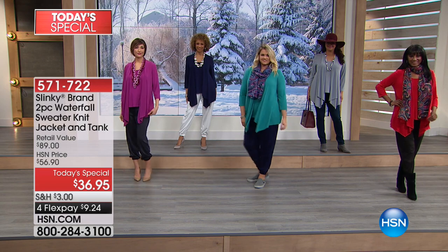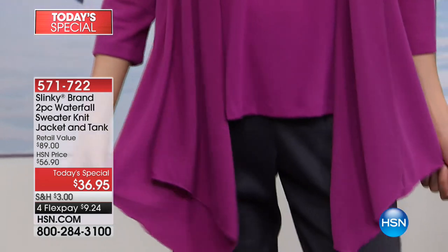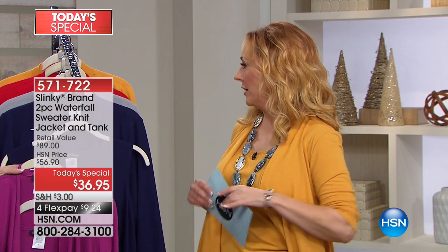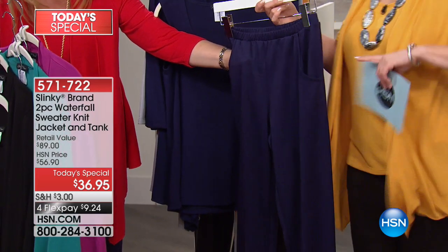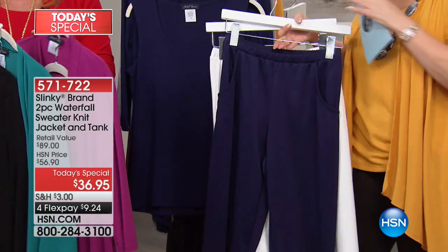Love the navy back with that winter white. If you want those gorgeous Ponte harem pants to work back to this, you definitely do not want to wait. I think they're $32.90. Well, here's the deal. The harem pants are available, you're right, $32.90, and they've got pockets in the front. Gosh, I just love my pockets. We have them available in gray, navy, winter white, and black. You could take a look if you want to add these to your order. Look at the gold and the navy together. The winter white actually does not have pockets. It's the only one that doesn't. It's just a very clean front.